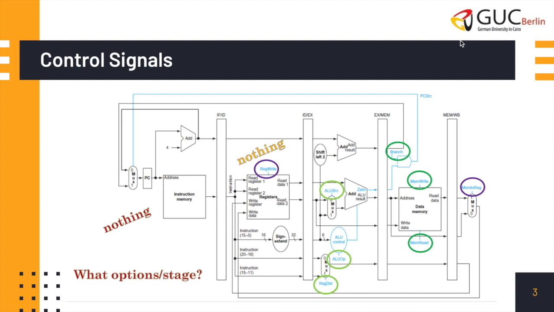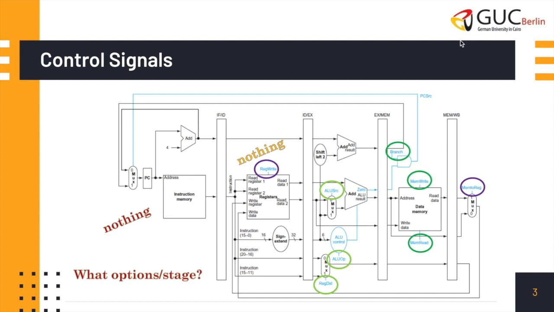Since at a given clock cycle we can have up to 5 instructions running in parallel and each instruction will be in a different stage, we need to keep track of the values, the operands and the control signals of each instruction in our data path. So we have the pipeline registers to store this data, and they can pass this data from one stage to another, which is from one clock cycle to another.